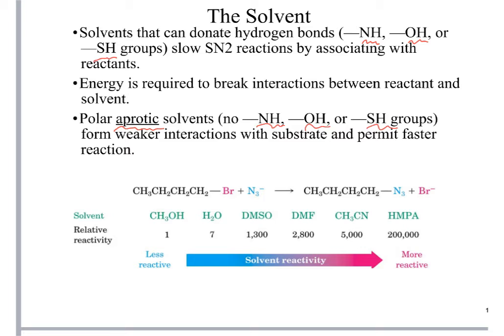But solvents that best promote SN2 reactions need to be polar. So we want a solvent with a high dielectric constant. That would be a solvent that has a lot of dipole interactions resulting from the dipole moments between electronegative and non-electronegative atoms. Those solvents are HMPA, hexamethylphosphoramide.